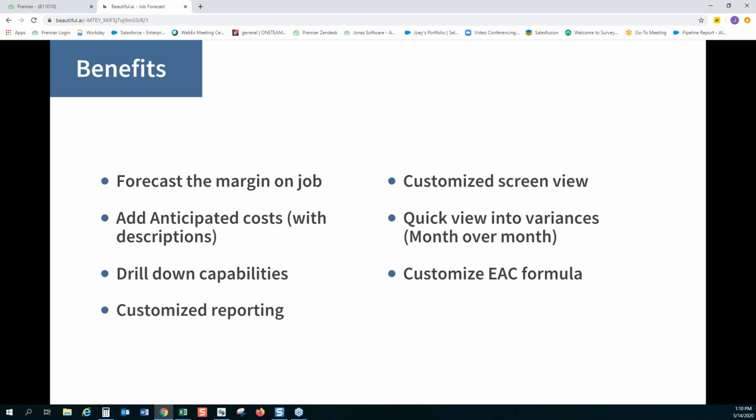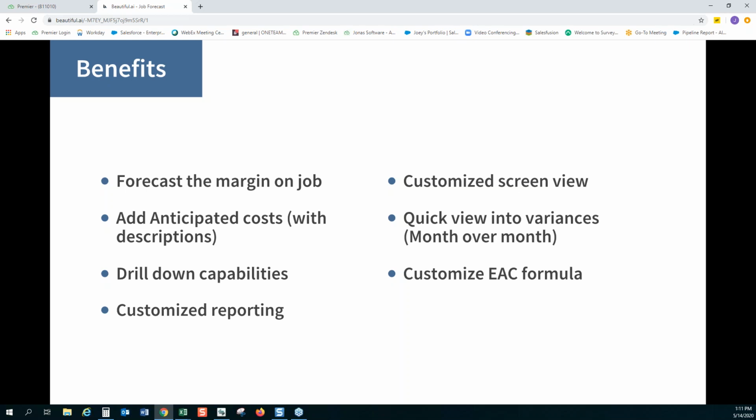Most importantly is also the customized screen view. As project managers, sure, you're going to need the same information, but those preferences are going to differ from user to user. So we allow you to customize the screen view. If you modify the screen, such as the column order, it's not going to change for the other user. It's going to remember the last one you used so that you can keep that same format and show the information that's relevant and important to you.